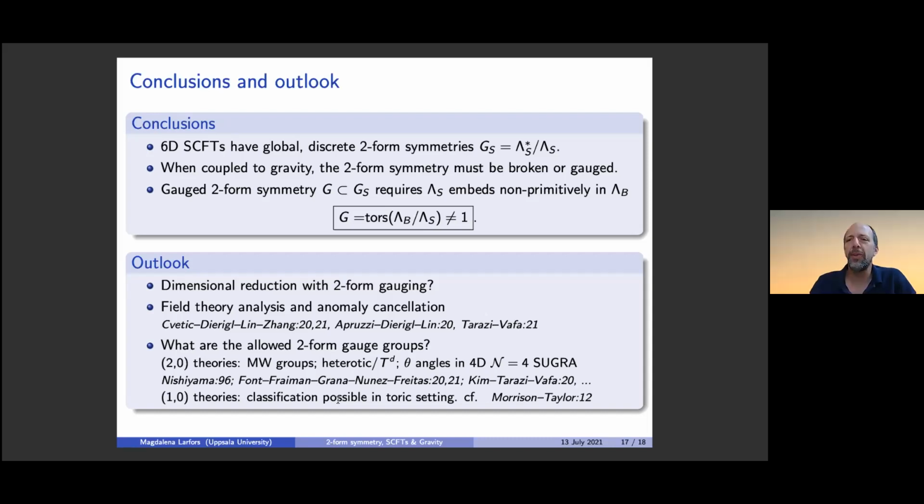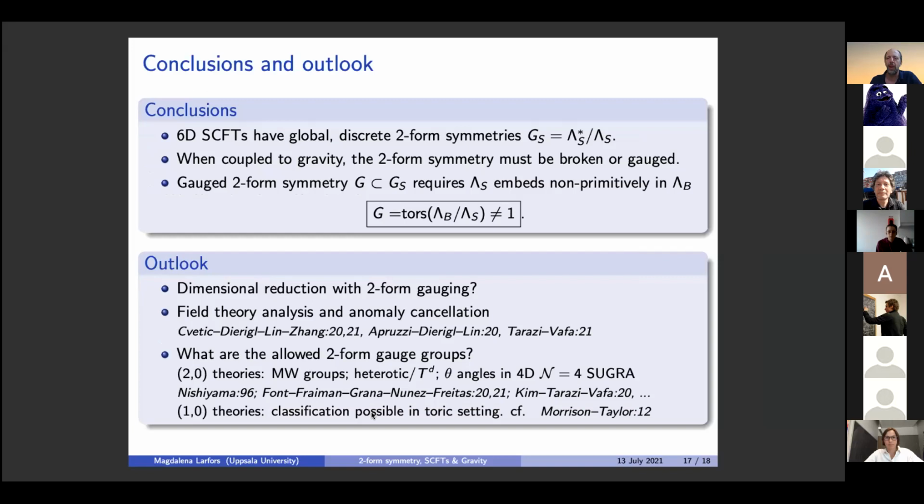Yeah, thanks, Magdalena. That was a really nice talk and very interesting stuff. I have a question for you. So you've used the primitivity of the embedding as a criterion for figuring out what happens to this two-form symmetry. So I guess I have 2 related questions. One is, once you've figured that out, can you then turn that into some kind of intrinsic statement you can make about the theory? And related to that, do you know of any cases where you can actually have an embedding of the same theory where one embedding is primitive and the other one is not, which would actually say that the answer to my first question had to be no?